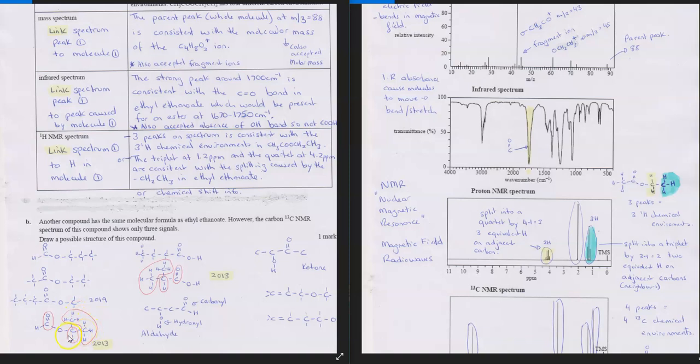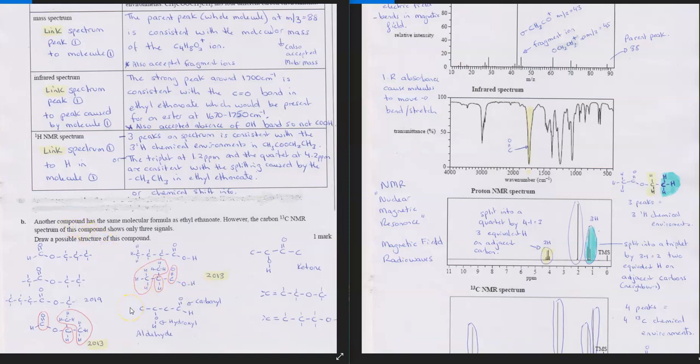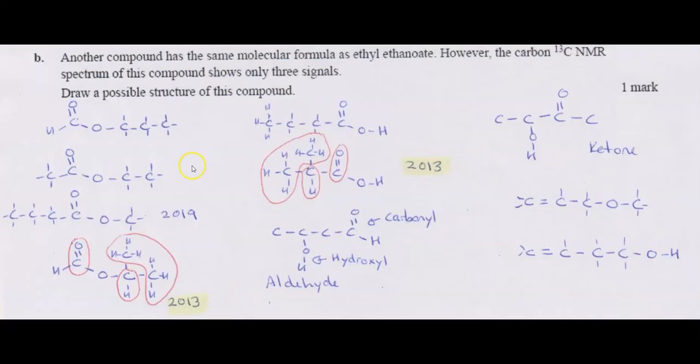It didn't say if this other compound is an ester or a carboxylic acid molecule. So these are 2 that would have 3 signals. So you've got 1, 2, 3 carbon environments. Okay, I just want you to get used to thinking, when you're given a molecule that's got a certain number of carbons, hydrogens and oxygens, that you can make lots of different isomers. So if you're trying to work between them, do it consistently.